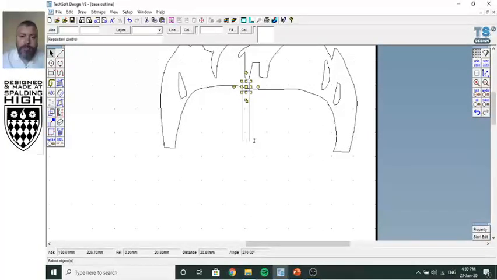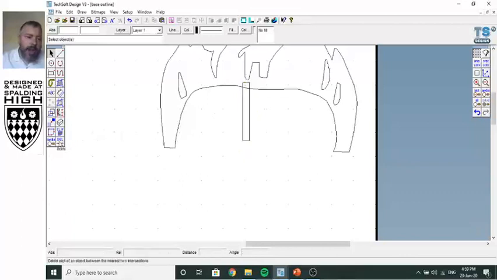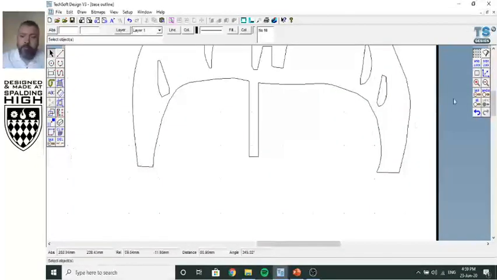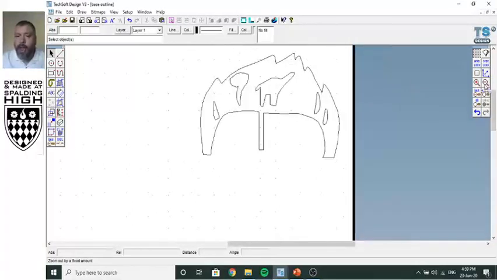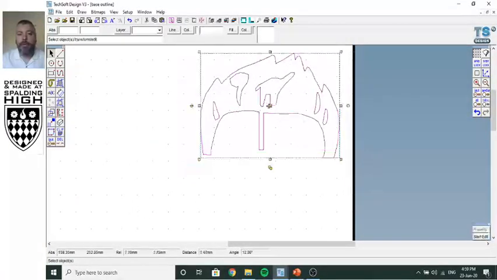Look at that. So that's actually just a rectangle at the moment, but I can click on that and drag that out. You're probably not quite sure what I'm doing here, but I've created a little tab there. So if I cut this as a piece of material, I'll have that as a piece of wood.